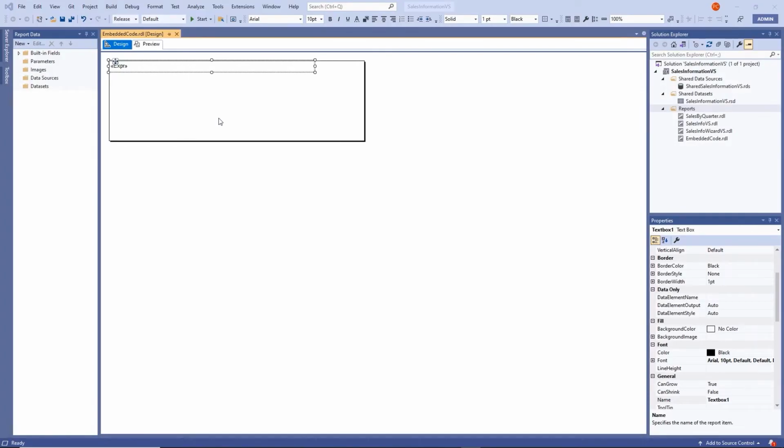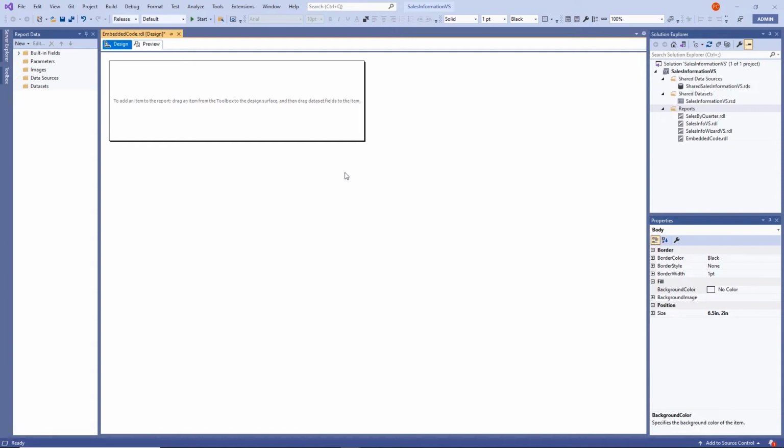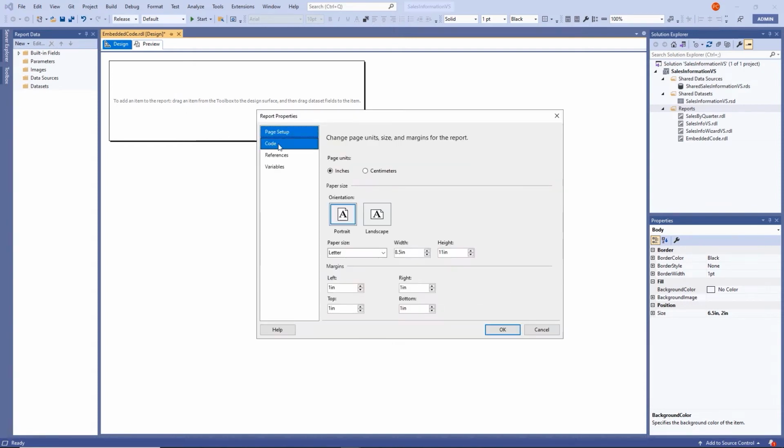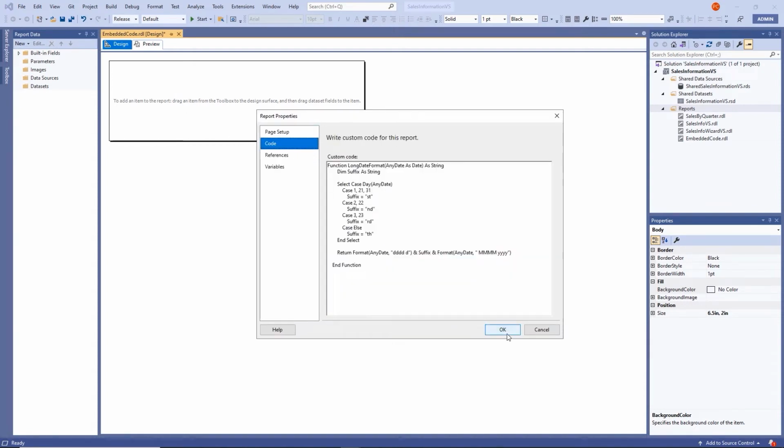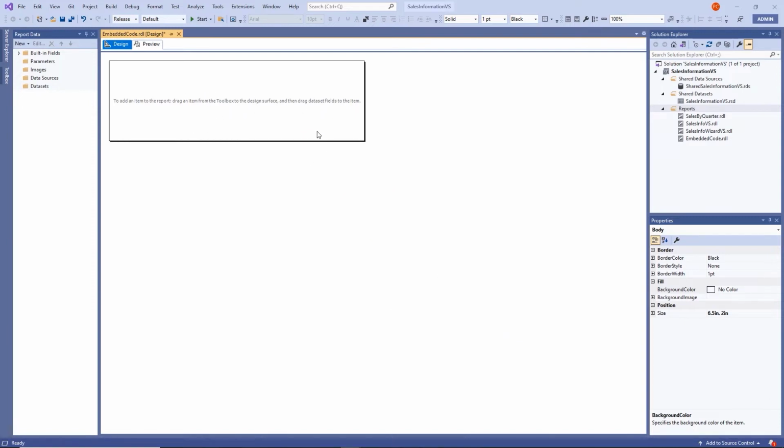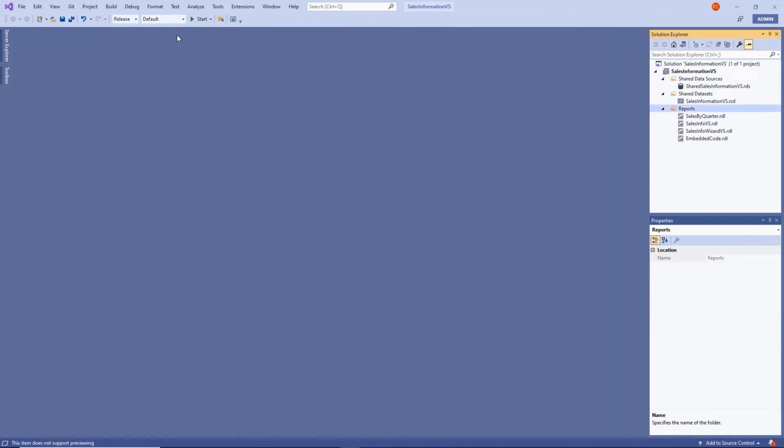So now I'm going to show you how to save code as a template. It's actually saving the report that contains the code as a template. So we're going to just delete this text box here that's referencing the code, because the code is stored again in report properties on the code window. So the code is stored in the report definition. Let's save. And I'm going to use the X to close the embedded code report.